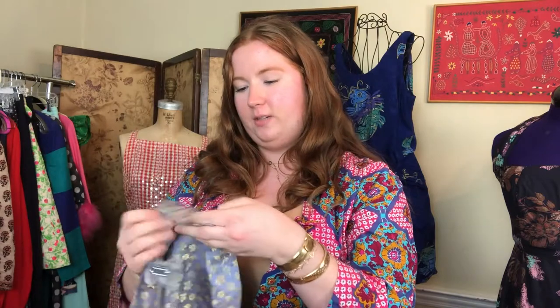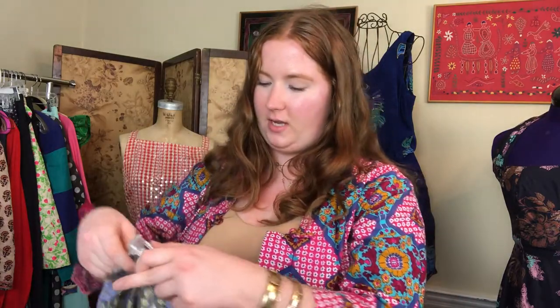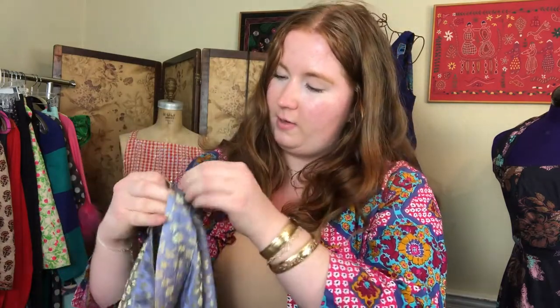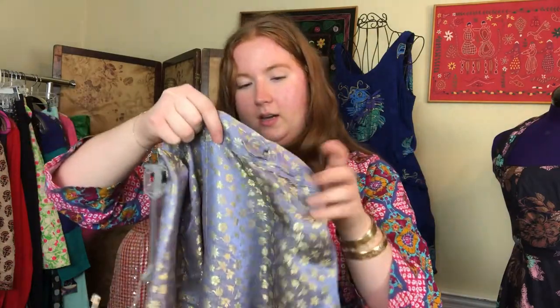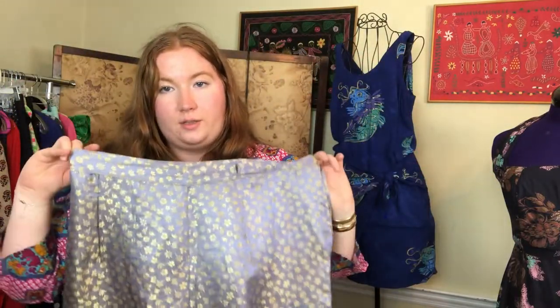These are a pair of 1940s brocade or jacquard trousers, size 14, with a very unique closure fixture. There's a loop and what appears to be a buttonhole — it's unclear exactly how the waistline closes, which is quite peculiar. I have the matching jacket but it has some issues on the bottom, so I'll crop it to make a matching set at some point. These are listed in my closet and available for purchase.